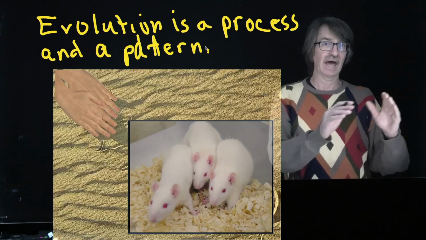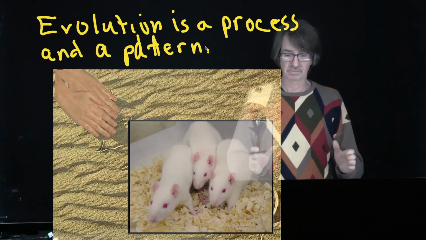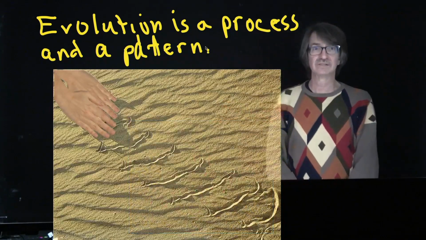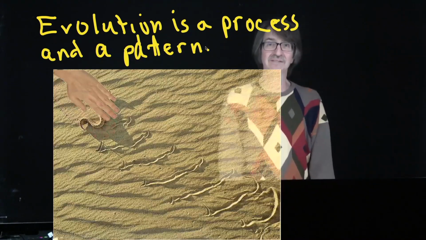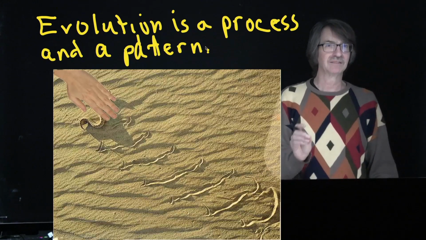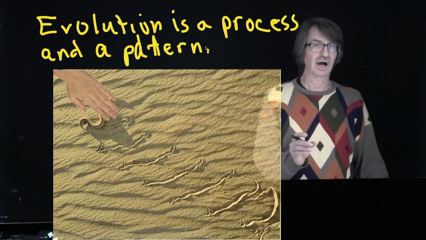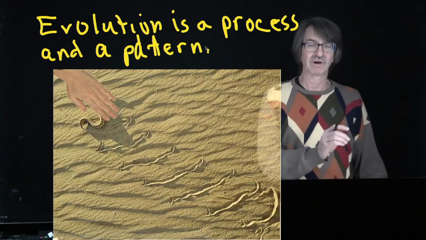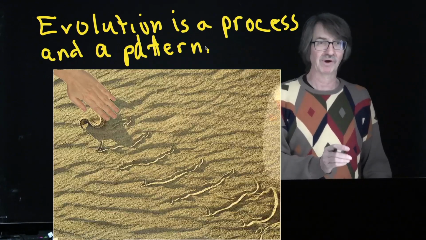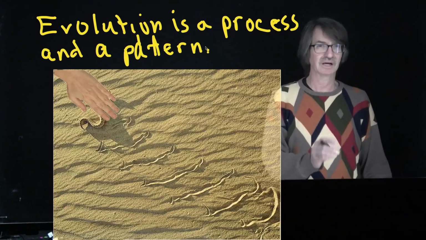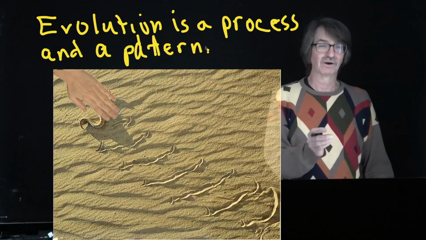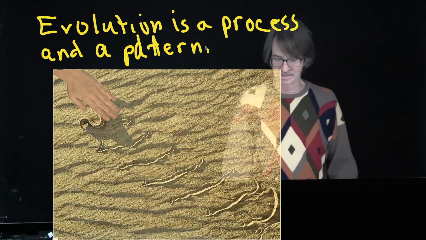And studying that pattern is incredibly valuable for us. So the next thing is that we can actually remove one of those hands and we can watch the snake's tail wiggle. What's that mean? That means that some evolution occurs on a rapid time scale, and we can directly observe it. There are many examples of that, and it would be wrong for anybody to say, oh, I don't believe in evolution, because short-term evolution is a matter-of-fact, cause and effect, physical, common sense story.